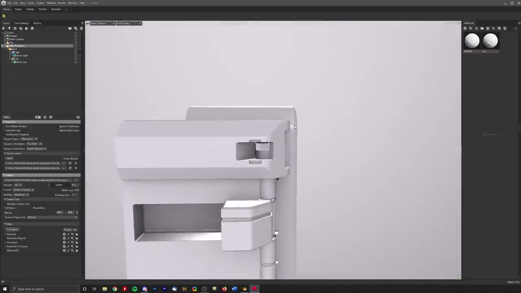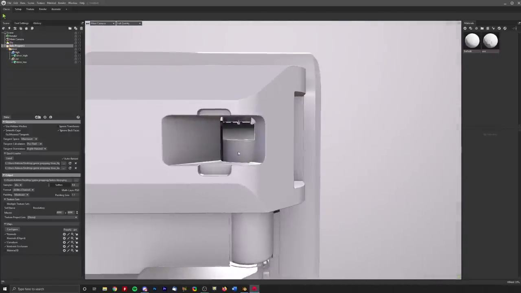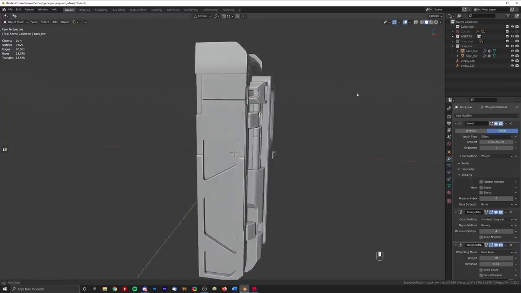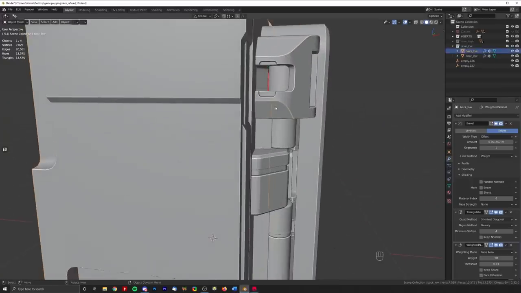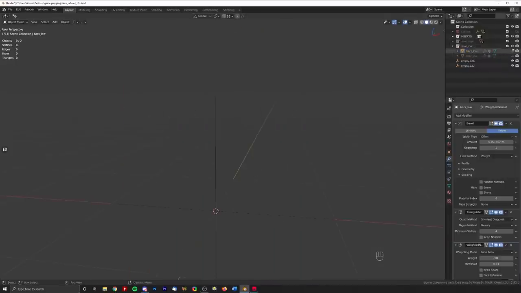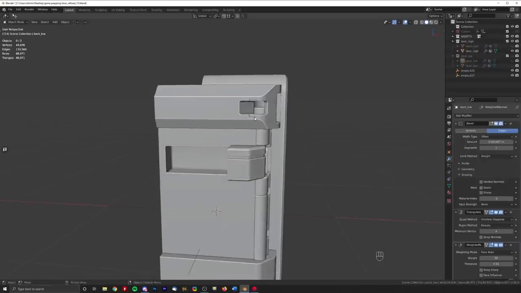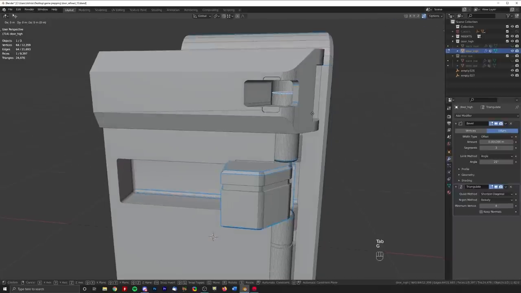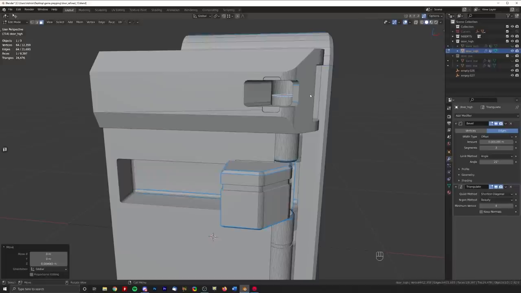Now this bothers me. Remember I moved the high poly one up? I did it on the low poly, but I think I forgot to do that on the high poly, so I'm just gonna go back in here and do that. You're probably gonna have to go in Blender here and there to fix little issues, but not really a big deal. We're gonna move this up, and I'm just gonna re-export this and bake.